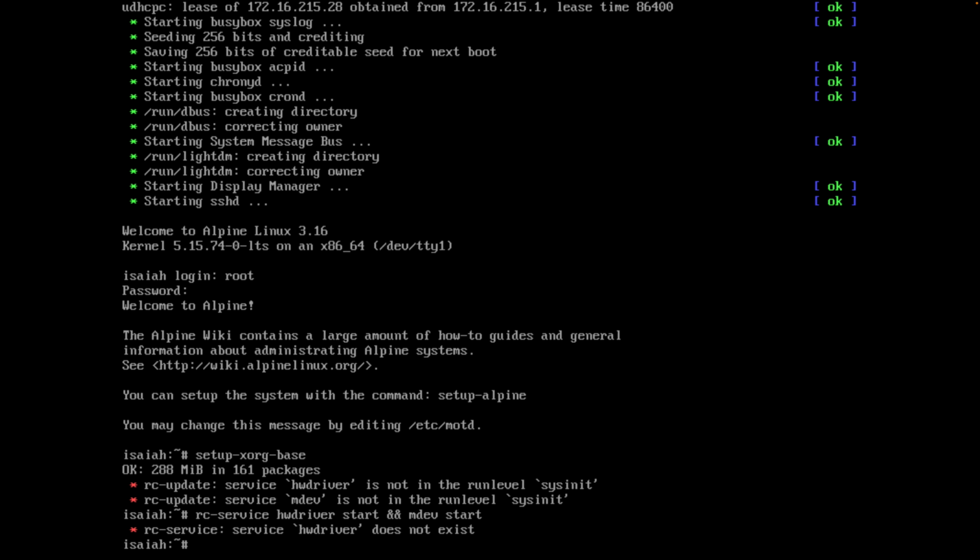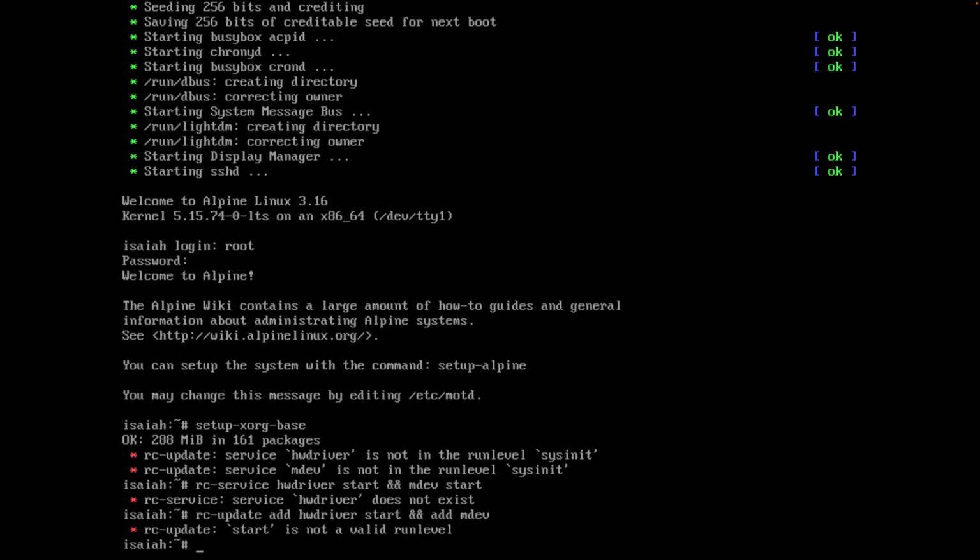I have no clue. Okay. Now this is yet more confusing. Must I do an rc-update? And let's do add here. Start is not a valid runlevel. Okay, yeah, I shouldn't have start here.